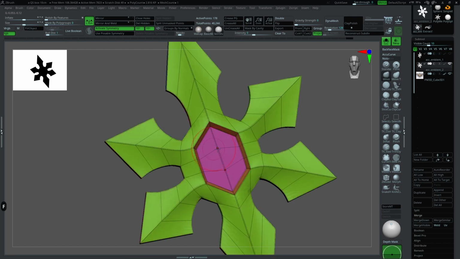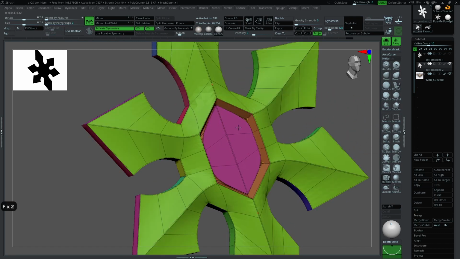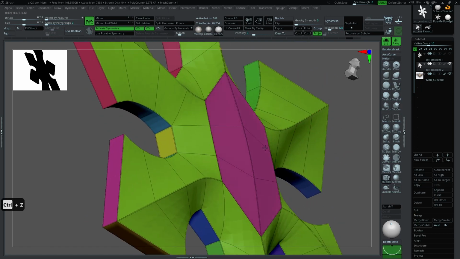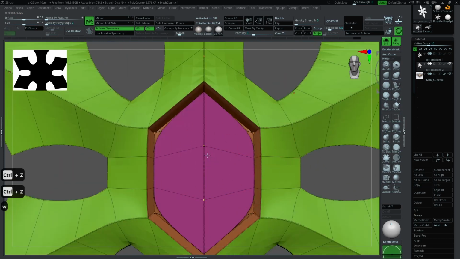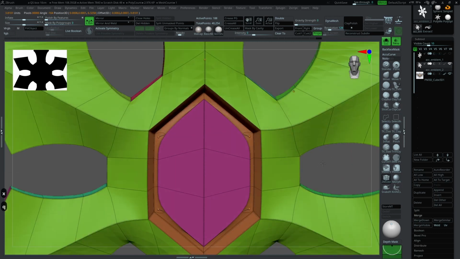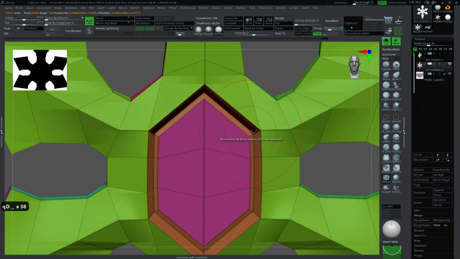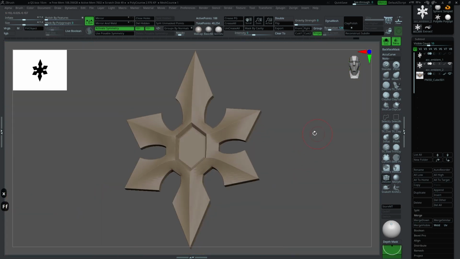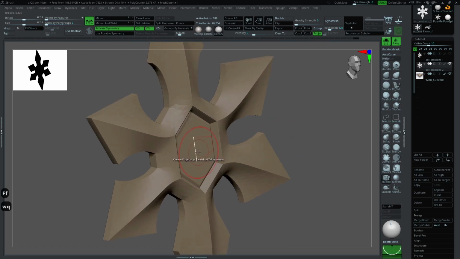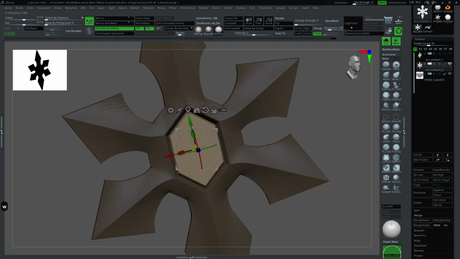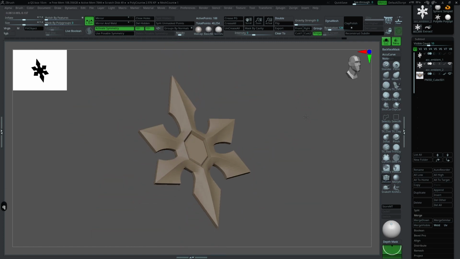I think it's better if we add shapes like this, so I will Q mesh it a bit to the top, not all the way right here, but just a little like this, and I will scale it down. And don't forget to add the crease again. I forgot to turn on my symmetry. So it should be like this, so it's a bit better. Pull it out just a bit, like so.